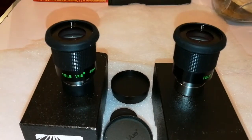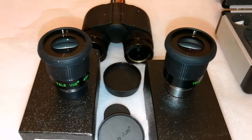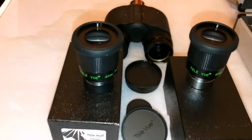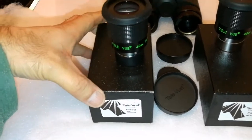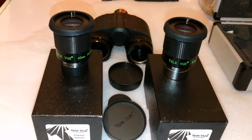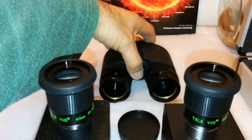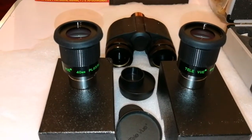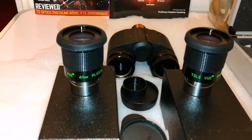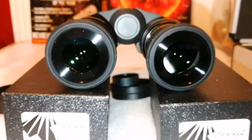So let's see how it will look in a Binoviewer. So that is my Skywatcher Binoviewer, and I'm going now to put these Televue Plossl 40mm ones in here. So I'm going to put this in the Binoviewer. Okay, that's the way it looks, and I will be looking forward to using it.